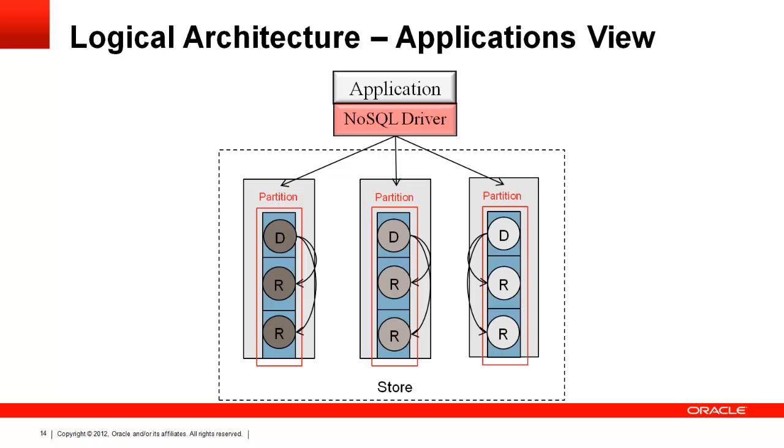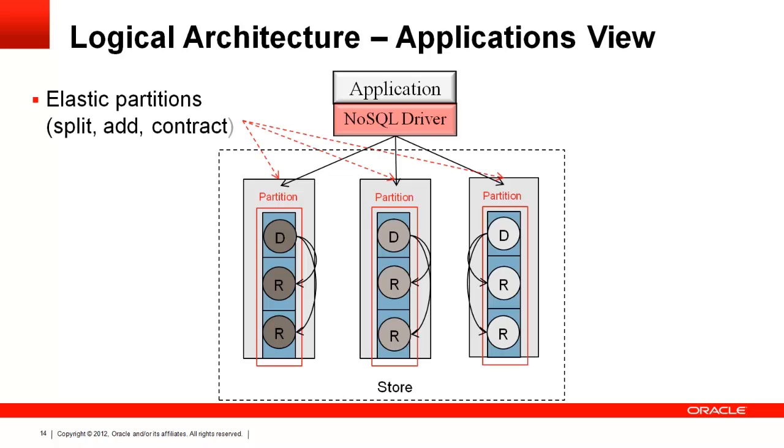And so basically data is hashed into these different partitions, and then each one of these partitions is independently responsible for replicating the data some number of times for reliability purposes. And so these partitions are actually elastic in nature, so you can add more of them, or you can split them, or you can contract them, and to the application space, it can't tell. It just grows and splits and rebalances itself as necessary.